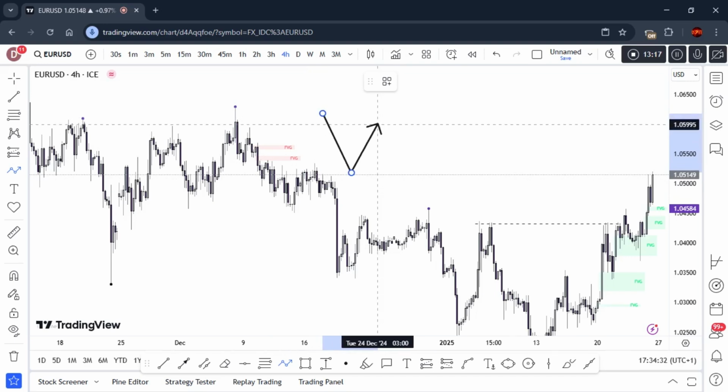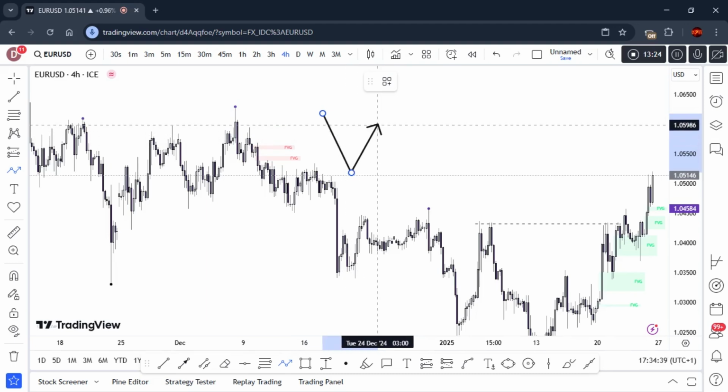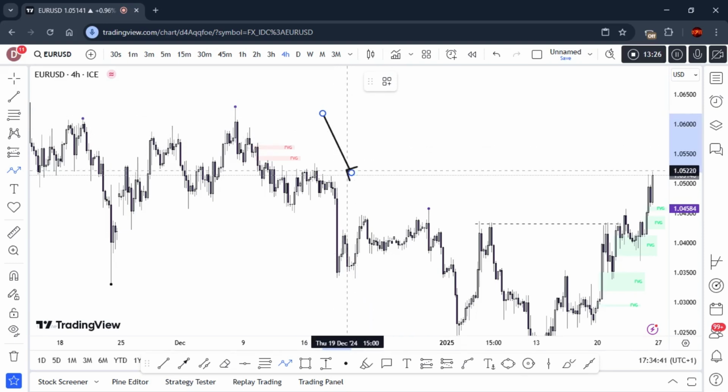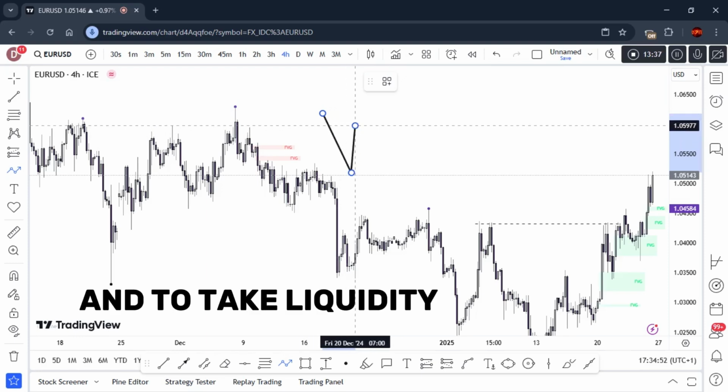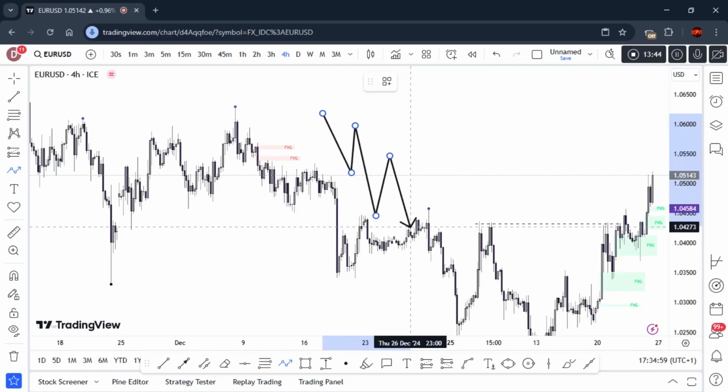Why do we expect this pullback? There are a lot of orders right here. I explained this in the previous video for my community members. We expect a pullback because during a continuation, there are a lot of orders that weren't filled, a lot of imbalances. So price pulls back to fill up all of those orders that were left out before continuing the next phase of the trend. That's why we have these repeated patterns of lower lows and lower highs in a downtrend, and higher highs and higher lows in an uptrend.